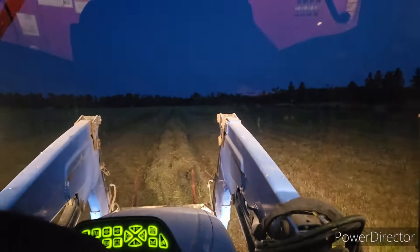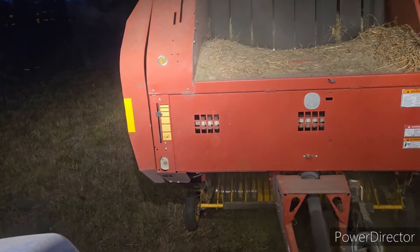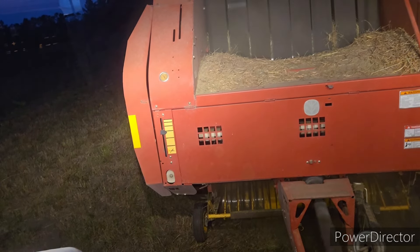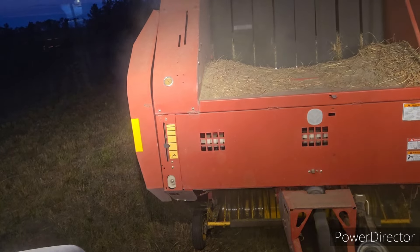That's the idea. If CP keeps rocking and rolling doing what she's doing, she'll probably be done raking here in a couple of hours and I'll be left by myself — obviously because I'm not going to be able to go as fast as she is. But this is bale number four already. So yeah, we're just going to try getting as many rolled up as we possibly can and see how it goes. Talk to y'all later.